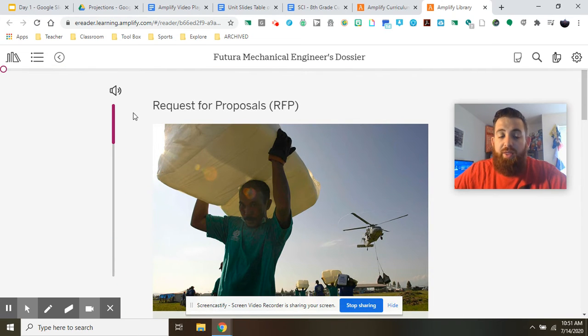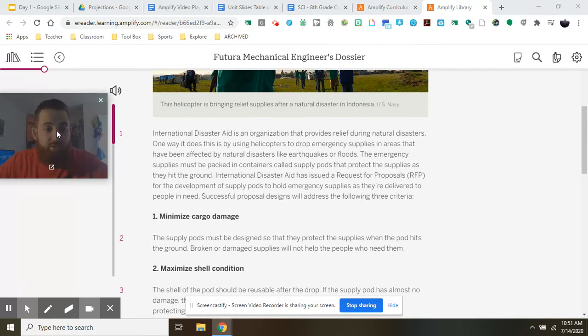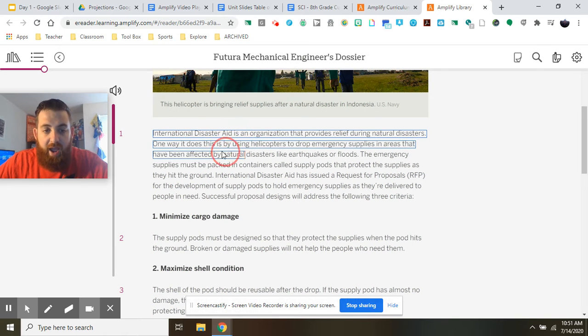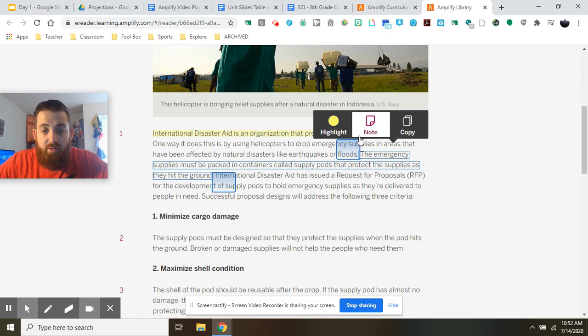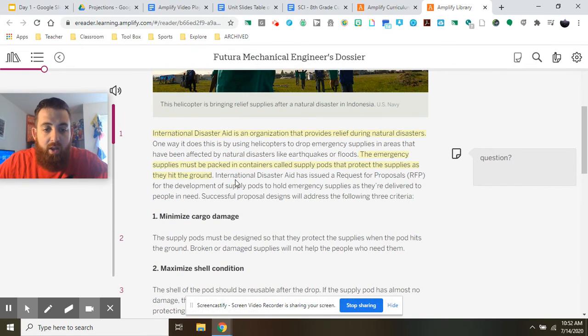Now, within the article as well, you have a few different functions you can do in terms of adding annotations. Number one is if I click on a section here, I can drag and I can highlight that if it's important information. I can also click and highlight and add notes about things that I'm reading. So maybe I read this section and it spurs a question I have about it that I want to maybe ask the teacher or a friend later.